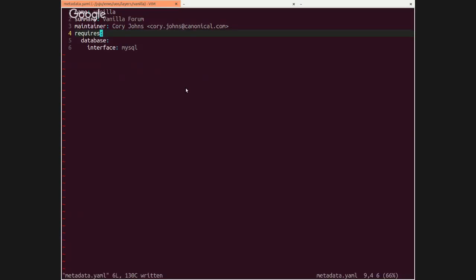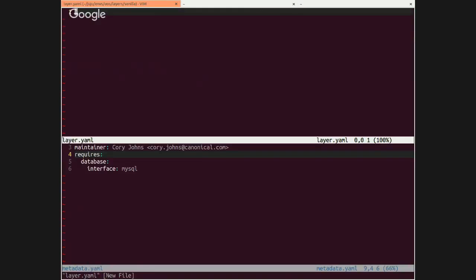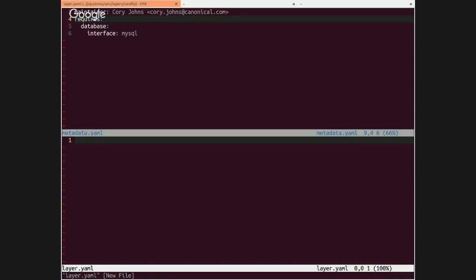But one of the really nice things about this layered approach is that we can reuse the work that is done to wrap the interface in a reusable API. So the file that I'm going to start creating now is layer.yaml, which tells the charm build system what layers to include to build up your charm.